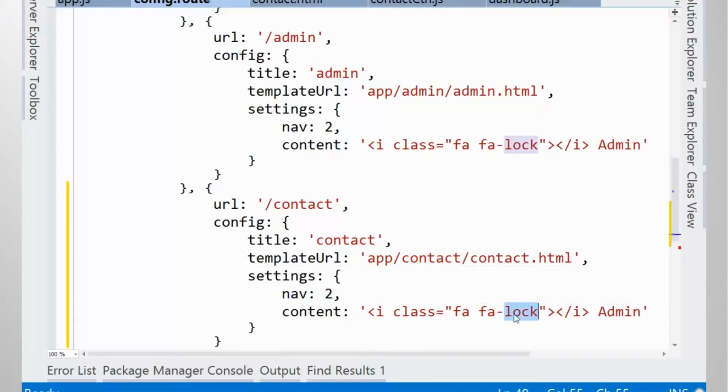So just referencing the view to inject here, and then changing the icon to a phone. We'll change this to contact in the sidebar, so it's saying contact. Save that.